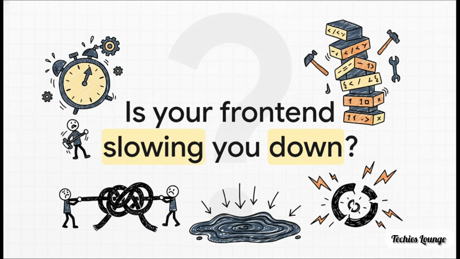So let me ask you, are your build times getting longer and longer? Do deployments feel like you're holding your breath, just hoping nothing breaks? Are your teams constantly stepping on each other's toes? If you're nodding along right now, you have felt the pain of a front end monolith. And believe me, this explainer is for you.